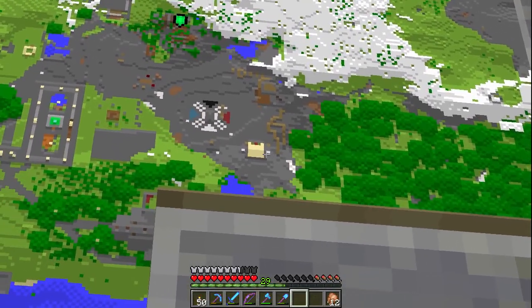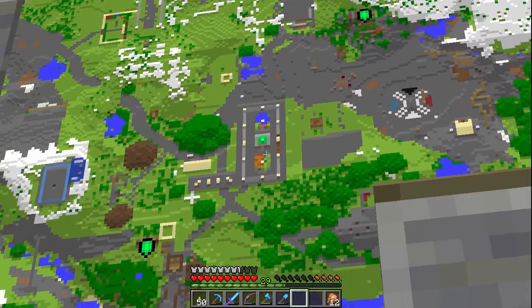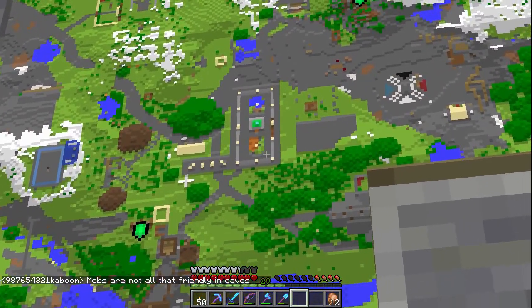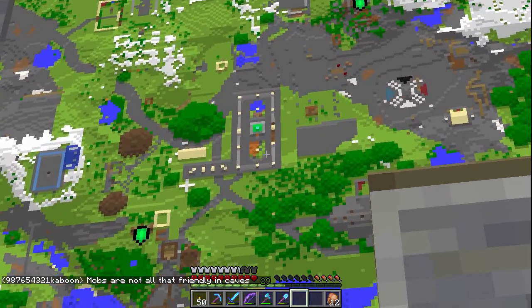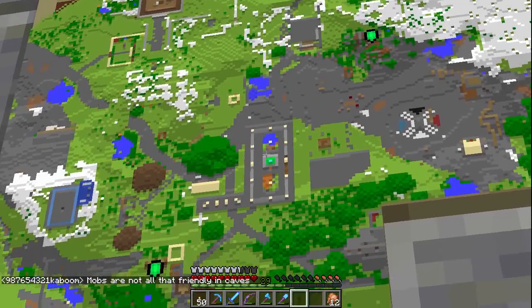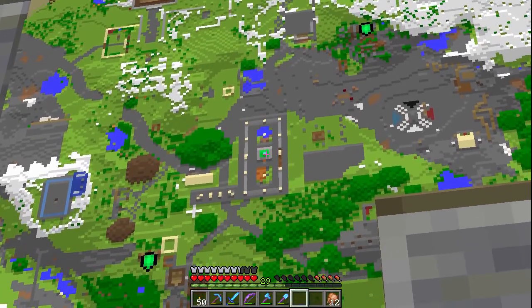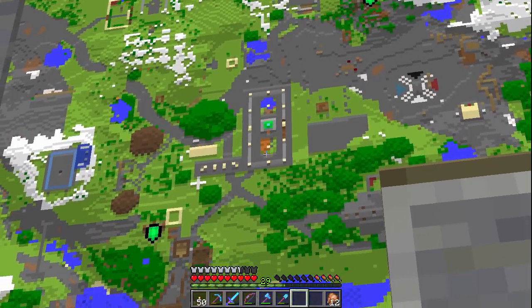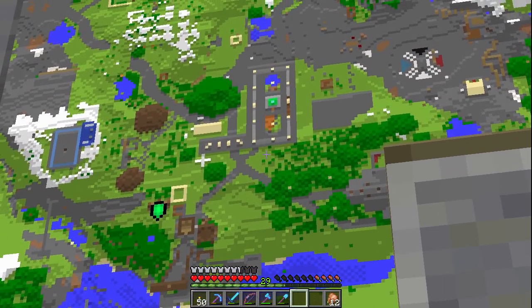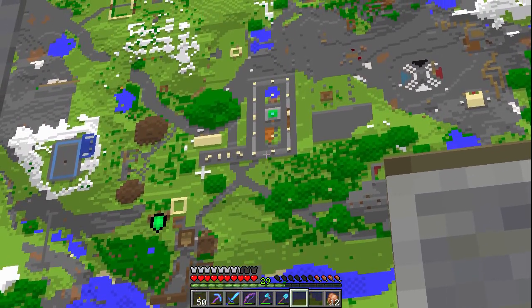There's Dolan's shop, currently covered in sand. And the Cow Rocket Museum looks pretty cool now. It almost looks like a building we would have in... No, mobs aren't all that friendly in caves, Kaboom. Glad you've made that observation. This almost looks like the aerial view of a build we would have on the old Spawn. So it's almost like the spirit of Decidedly Vanilla has kind of come with us in the form of this Cow Rocket Museum, which I guess makes sense because it's kind of how we got there.